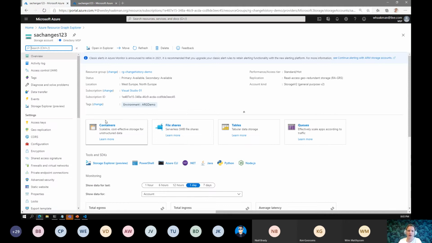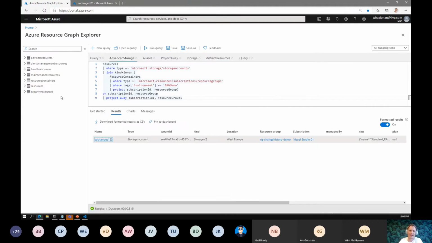So Resource Graph is not just the way to get a list of resources or resource information or properties. No, it's also a way to figure out what you have running, format the results, and move to that specific resource. So instead of going through all that clicking in the Azure portal, Microsoft made your life a lot easier with just this simple button.